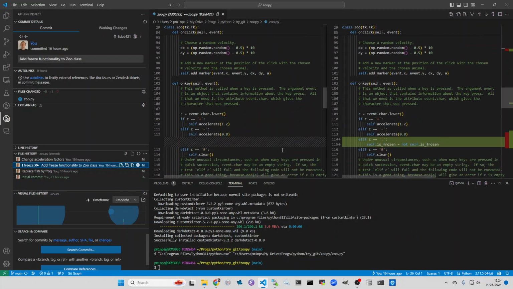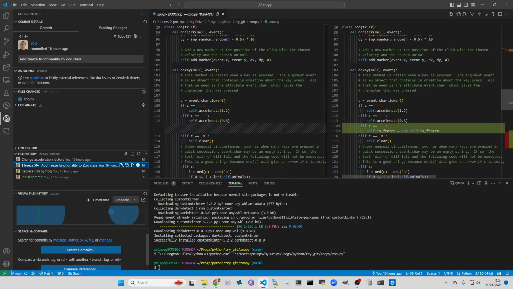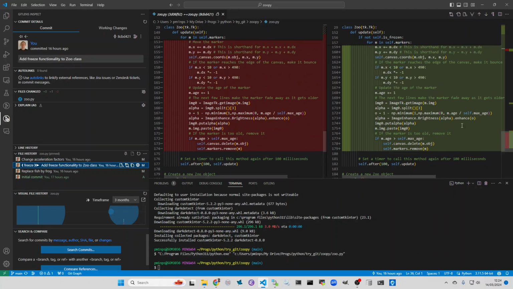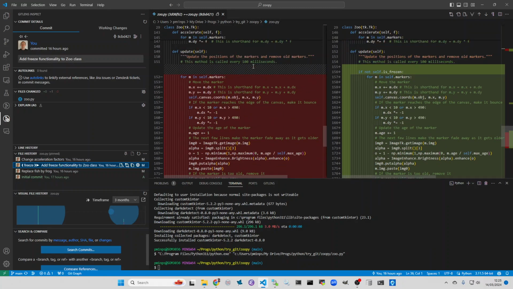And we scroll down to here. Then there's an extra couple of lines: if C is full stop, then we switch the isFrozen flag. And then down here there's a bit of extra stuff. It's not being terribly intelligent here. Here's the whole block of code for updating stuff, and here it's on its own, and here it's within this if statement. We only do the update if isFrozen is false.